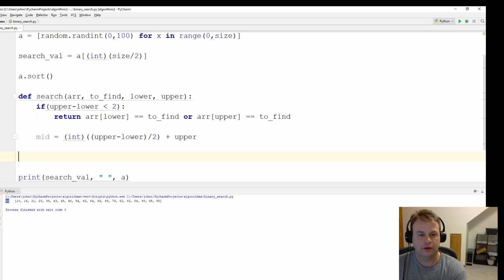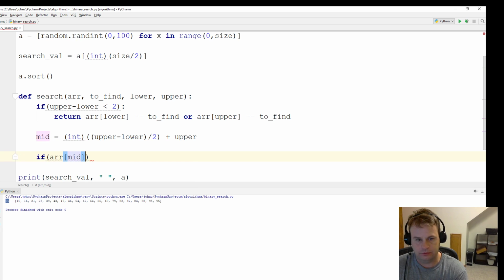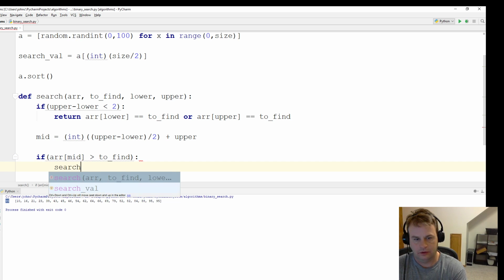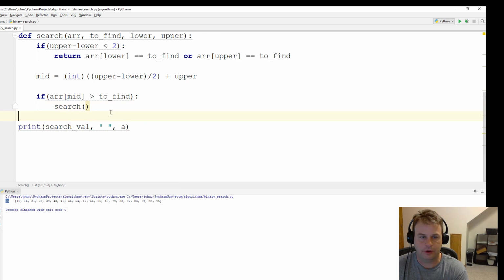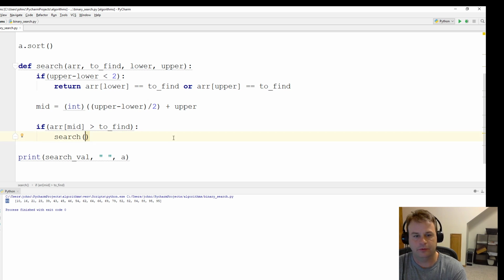Okay. And we can say if the array at the midpoint is, let's say, greater than the thing we're looking for, then we can do a search on the bottom half, because the thing to find must be in the bottom half of this.